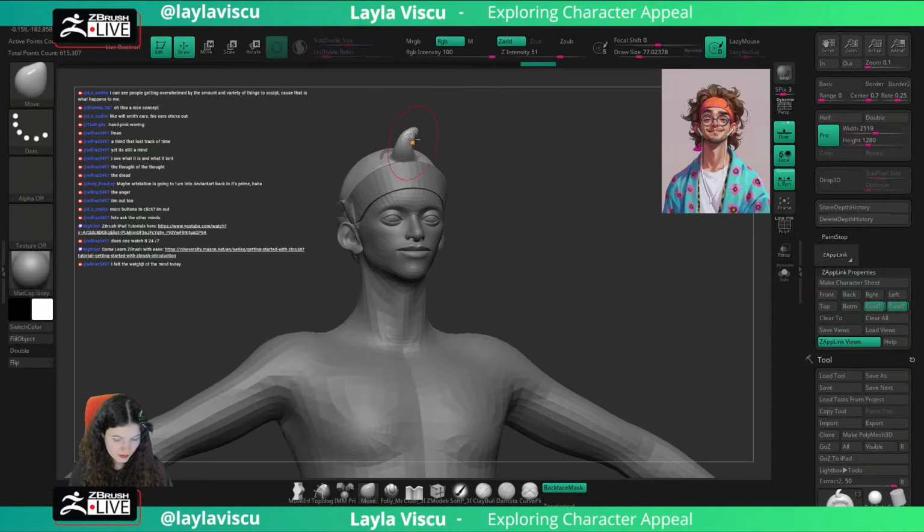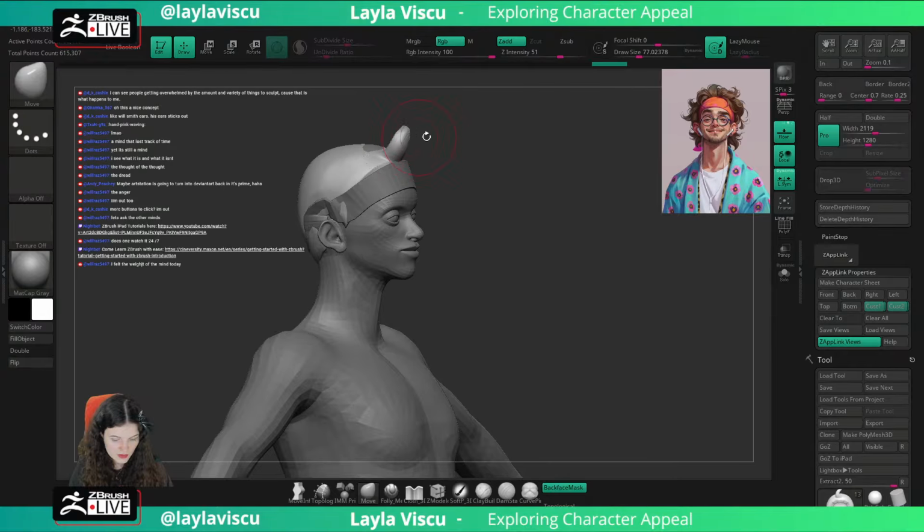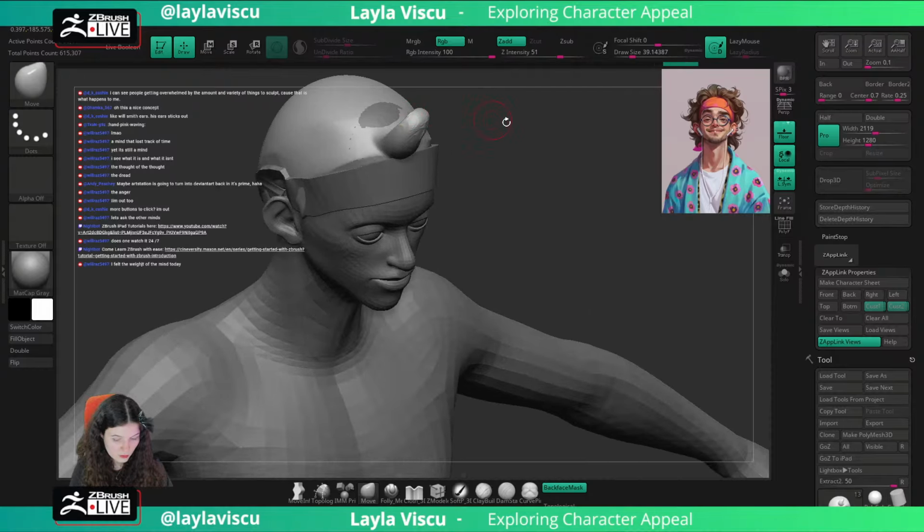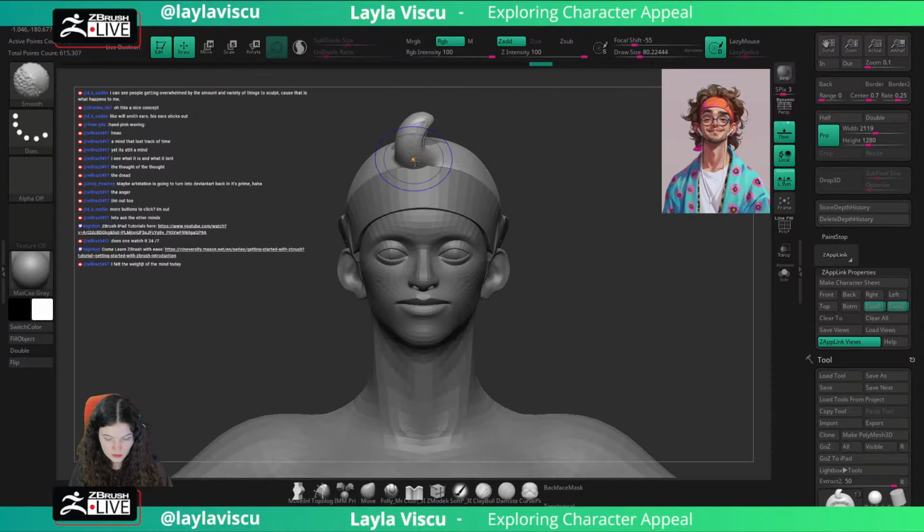In that one, I like semi-stylization, and I have very stylized characters in my portfolio, so that could be good to add just a little bit of realism in there. What else? Curls are always so hard to sculpt, and he has kind of like curly wavy hair.